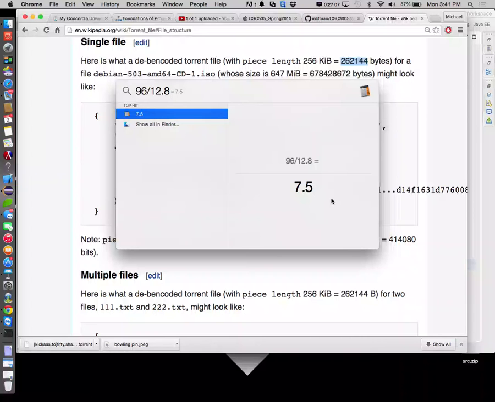So it's going to take me 7.5 seconds to get each of those, times 27.3. So it'll take me 204 seconds divided by 60. So 3 minutes and 41 seconds to get that file from 1,000 sources. Not that much longer, right?